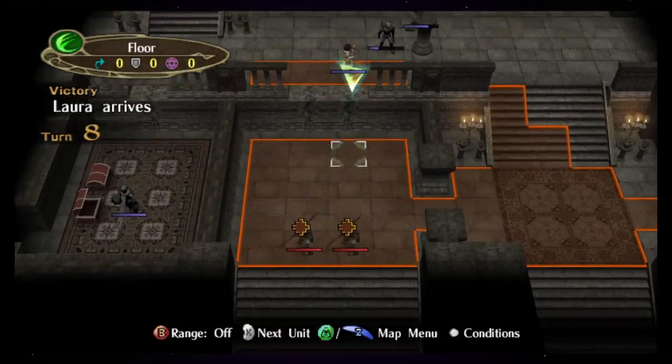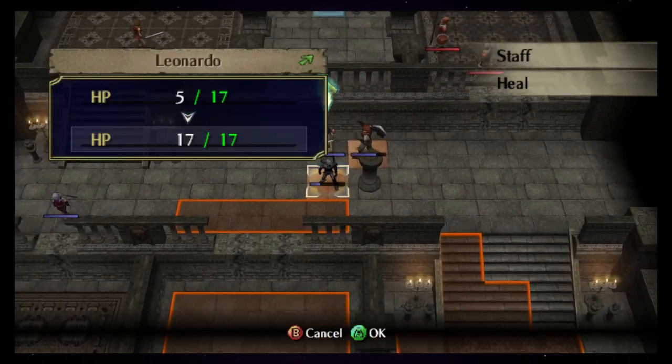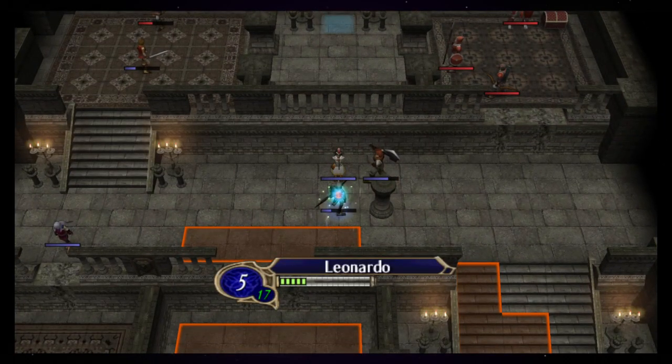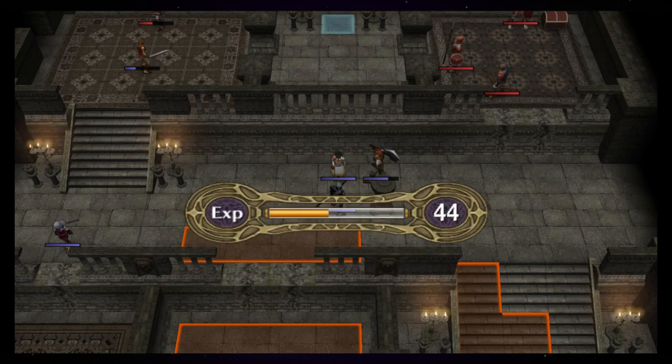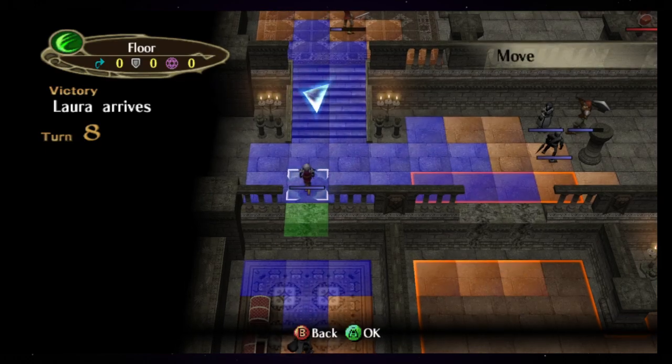Alright, so you are a bit of a pain, but that's okay. We're going to come up here and heal Leonardo up again. We'll have enemies closing in on us. That's true. It's just how it's going to be.